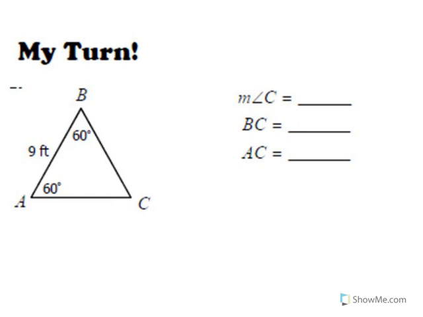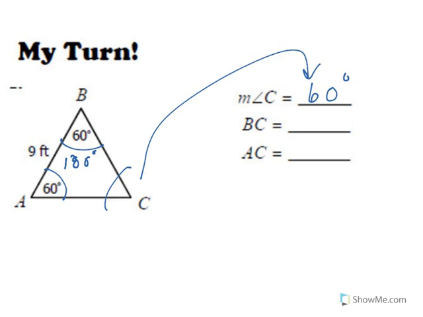So here we're asked for angle C. Okay, so we're told that there's 60 here, 60 here. I know total in any triangle there's always 180 degrees, which means this must be 60 degrees. Well, since we're looking at a 60, 60, 60 triangle, this must be equilateral. Okay, so this is an equilateral triangle. Equilateral, lateral means sides. Equiangular, angular means angles.